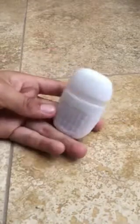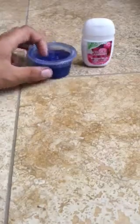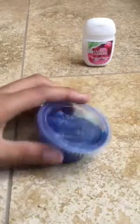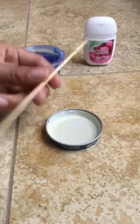So, the two things you're going to need are glue. This container was sanitizer, but I put it in here because it's easy to pour the glue wherever you want to. So you're gonna need that. The second thing you're gonna need is detergent. I have it in this cup, just easy to pour in. Then you're gonna need somewhere to make your slime in and something to mix. I'm using this toothpick.